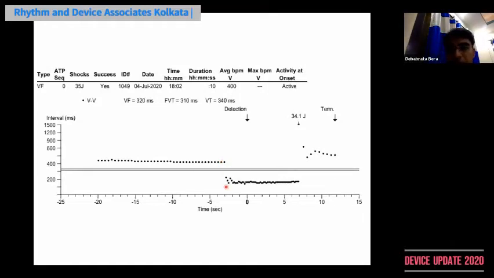And you see a jump here. Suddenly there is a jump, and all the electrograms are the same here. That means you have a stable tachycardia cycle length. What is the tachycardia cycle length? You see here on this y-axis. That is around 150, 160 milliseconds, which is in the VF zone. Okay. So it was a polymorphic VT, and then you receive a shock, and then you see the RR interval. The RR interval is again around 600 milliseconds. So that means he has a sinus tachycardia of around 100 beats per minute.